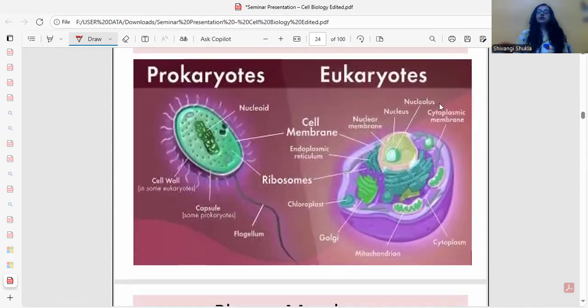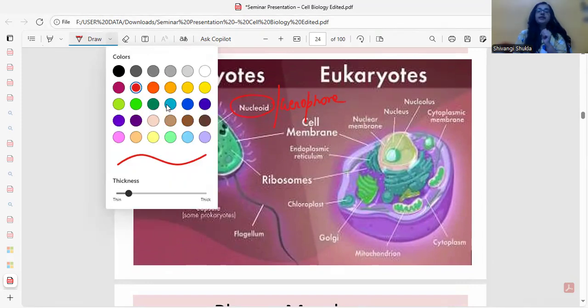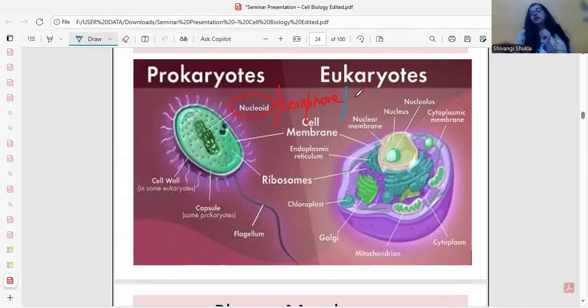So these are the two types of cells, the prokaryotes and eukaryotes. In prokaryotes, what are the main differences that you need to remember? In prokaryotes, they do not have a nucleus. Instead, they have a nucleoid, also called genophore. We can also refer to it as fibrillar nucleus or incipient nucleus. Okay, so these are the very old type of nucleus. They do not have a proper nuclear membrane around it.